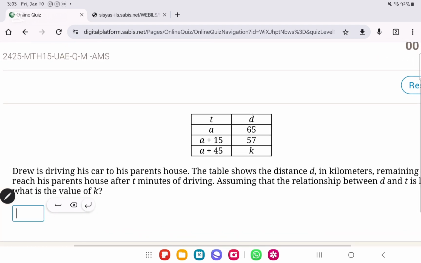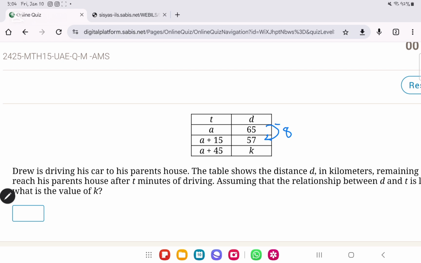I think last time I explained it a bit confusing, so I would like to explain it a bit better this time. So explaining it a bit better is gonna be like this. 65 minus 57. 5 minus 7 we can't do, so it's gonna be 15 minus 7, which will give us 8, and then 5 minus 5 will give us 0. So the difference from 65 to 57 is 8 units, or minus 8 units.